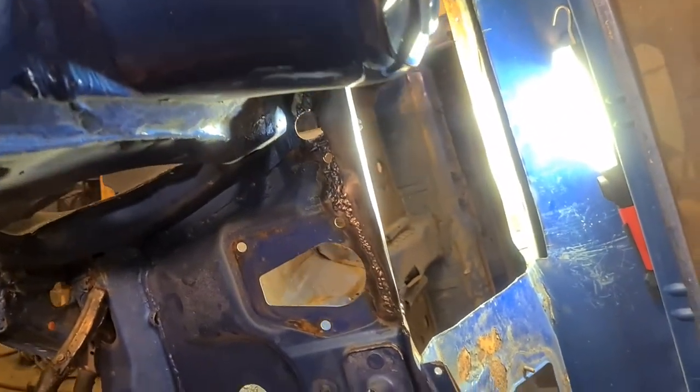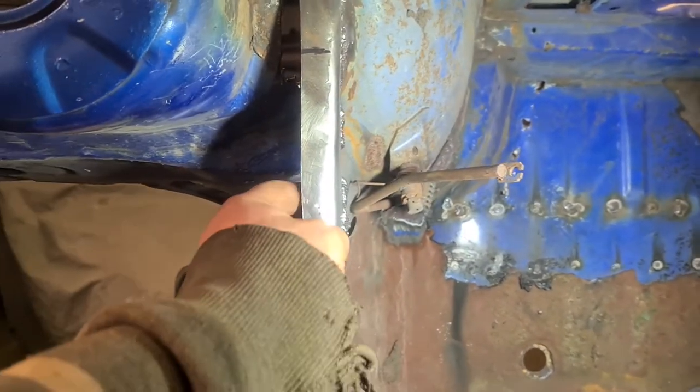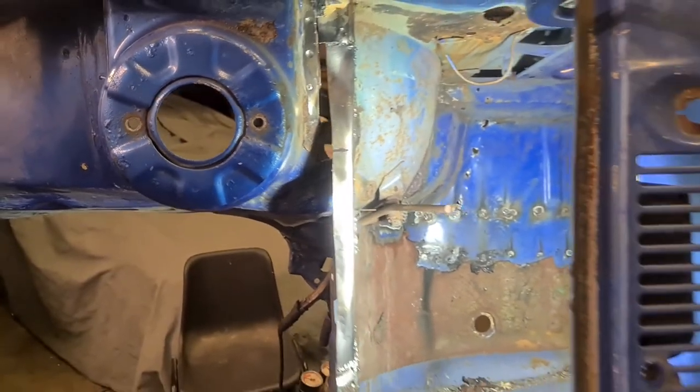As I say, it's not the prettiest, but it is in, it's strong and it's penetrated right through, so it's just a matter of dressing it back. And that's another patch done.